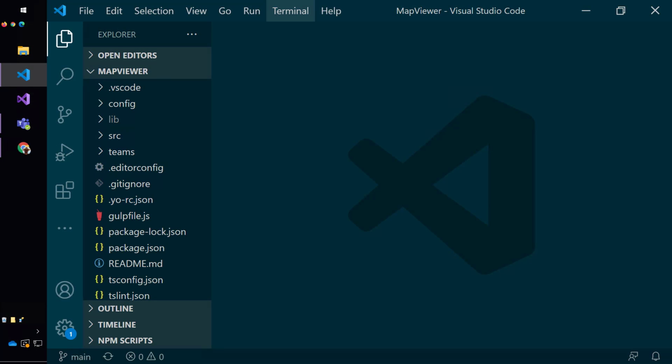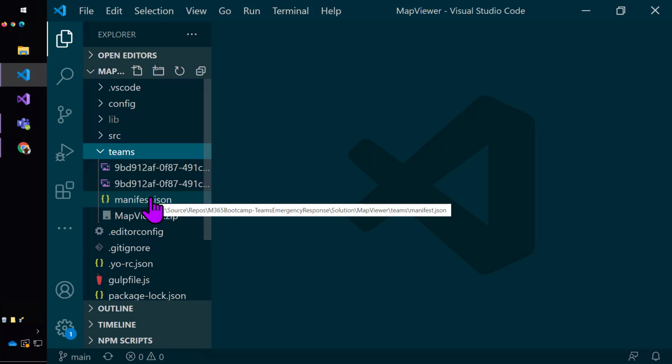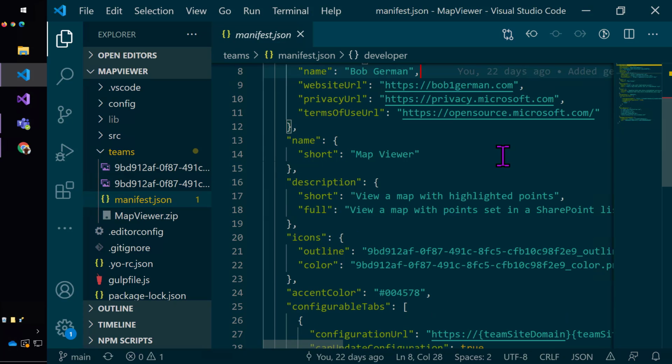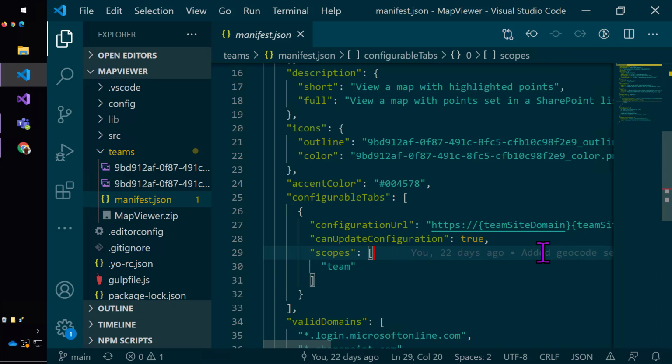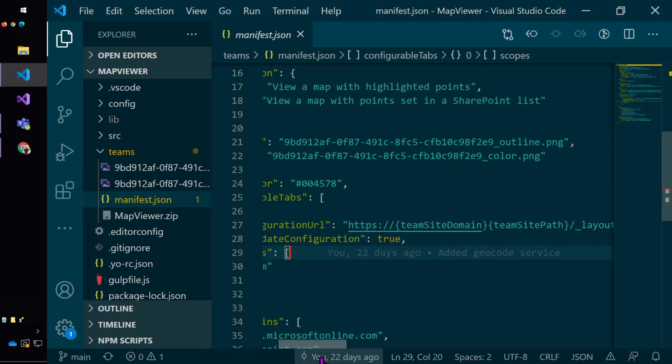So here is the code for that map viewer, and I'll just point out a few things. One is that Teams manifest. So I mentioned that I needed a custom manifest, and here it is. A lot of the things in here are tokenized. For instance, the location of the tab URL is not hard-coded in here, and the reason is because it's actually going to be hosted inside of a different SharePoint site depending on what team you're in. It's always going to be the SharePoint site that's associated with that team, so the URL is going to keep changing. So you just want to take this from the SharePoint framework generator to start with, because it will get all that part right.